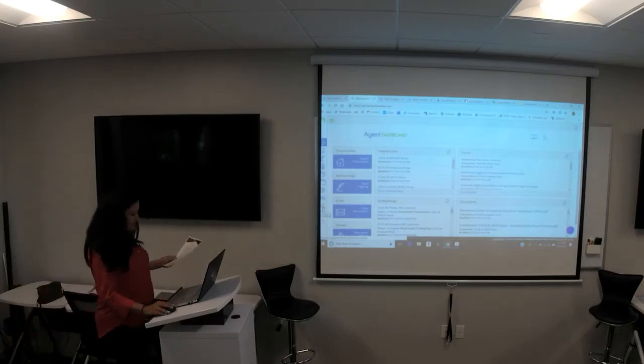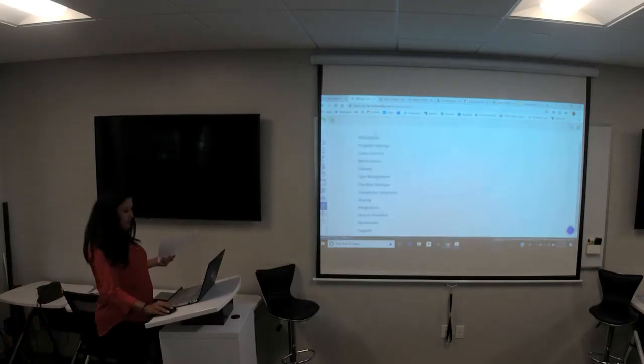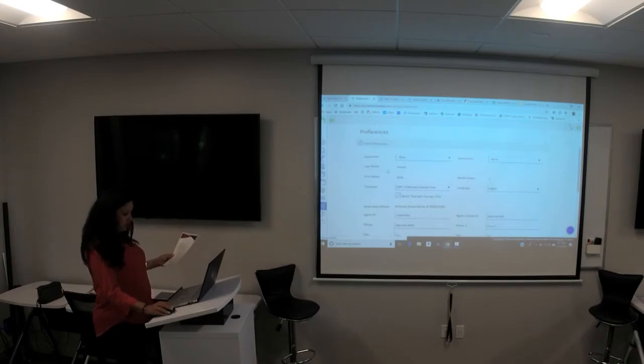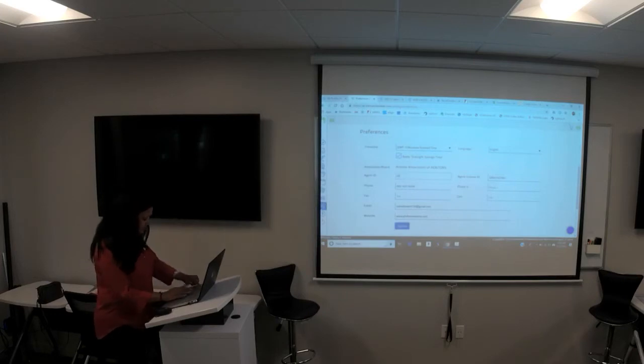So you want to navigate to settings, click on preferences, and you're going to fill out your information here. So this is my NRDS number here. I wonder if this is really supposed to be your SH275, I think. Is really what that's supposed to be.